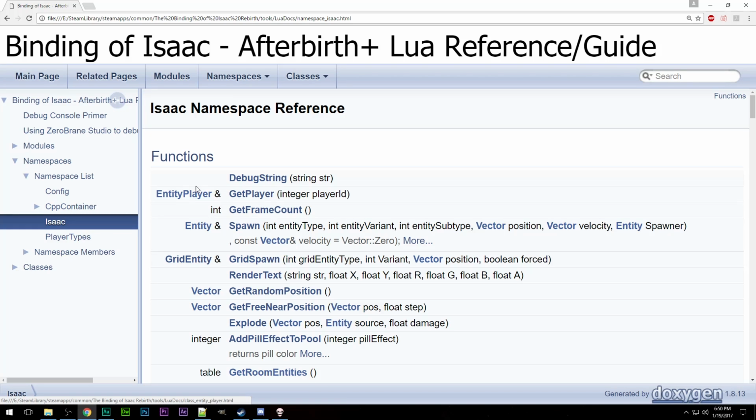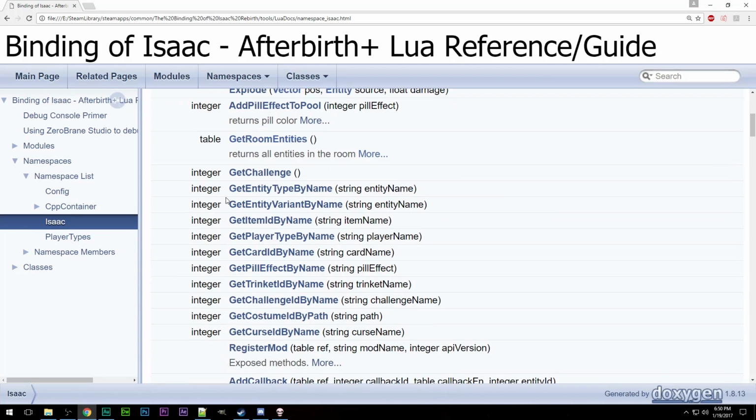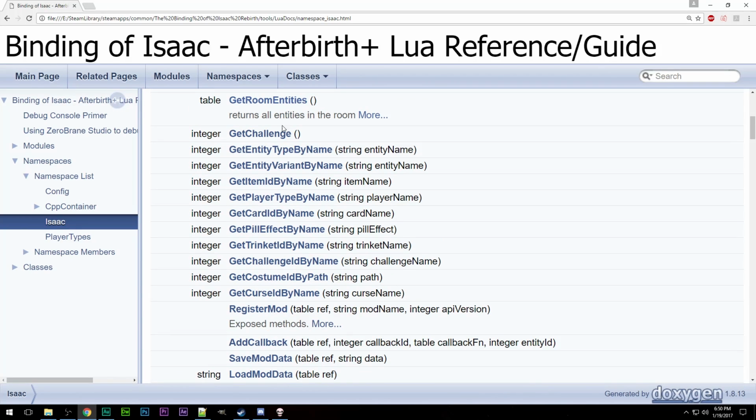Get player gives you entity player reference. So when you get player 0, it gives you a reference that affects the game. Whereas if you get the current challenge or get card ID by name, you can change the variable it gives you all you like, but it's by value. It doesn't do anything. It just changes your variable.